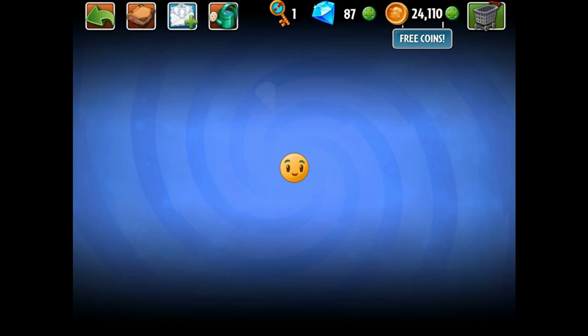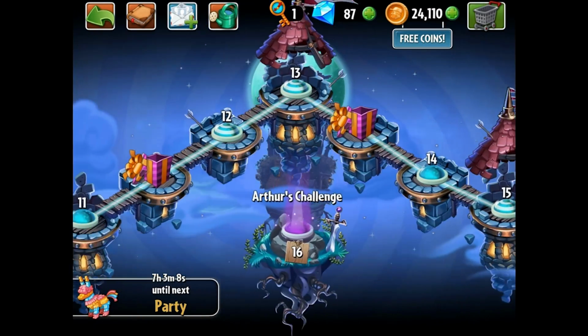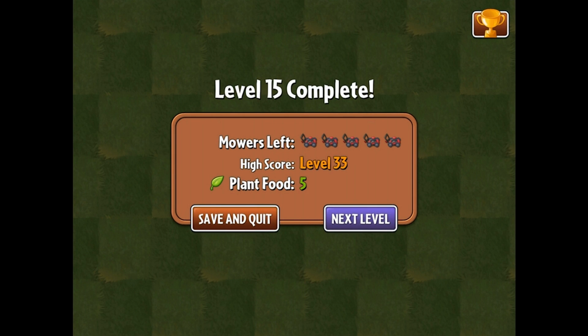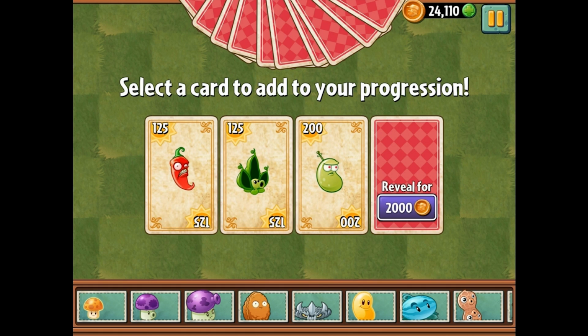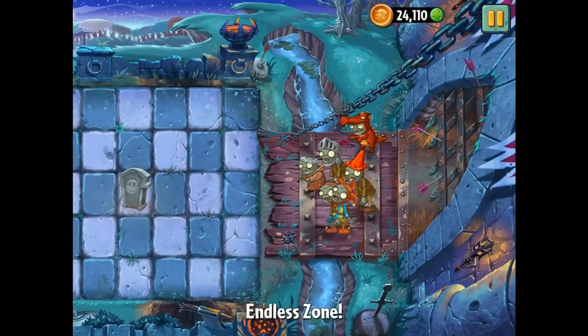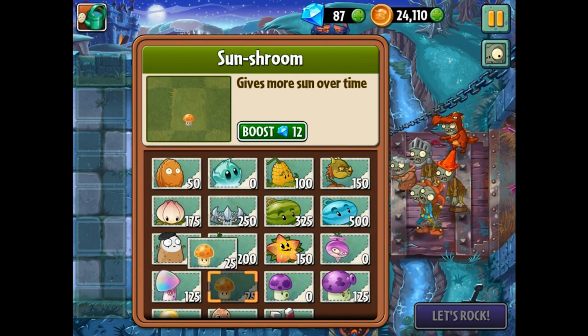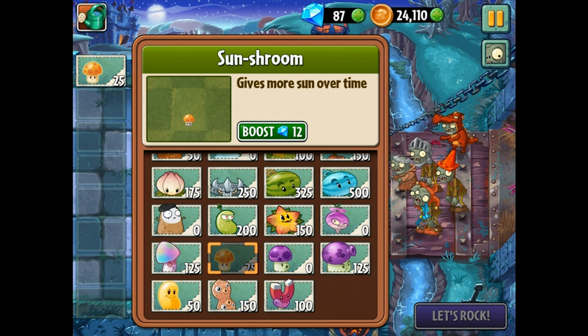That's the thing about the Zen Garden. You know, you go in, you get some things boosted, some things not. And sometimes it really helps you out for a pinata party, sometimes it doesn't. So let's go ahead and let's do Arthur's challenge. It was a breeze yesterday with Arthur's challenge because I had so many boosted things. So I'm going to take the laser beam. That's definitely going to help against those guys dancing around right there. We don't like them here, but they're here.